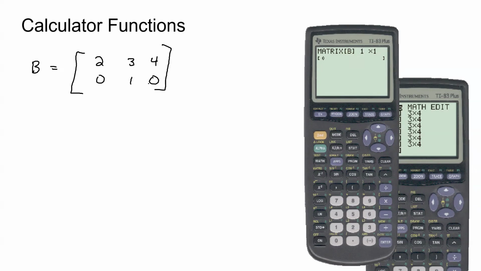And I want to put that matrix into my calculator. So you can see that I've got 2 rows and I've got 3 columns. So right here, when I tell it the dimension of my matrix, I need 2 rows. Just hit enter, put the 2, hit the enter. It jumps to the next one, and I've got 3 columns. And it goes ahead and creates that space for you right there. And now I want to put in 2, 3, 4, 0, 1, 0. You can just do that. 2, enter, 3, enter, 4, enter, 0, enter. See how it skips to the next blank automatically.